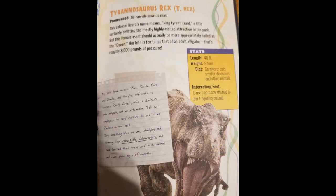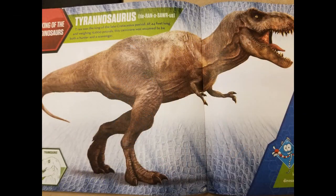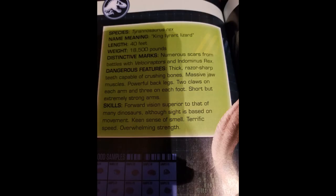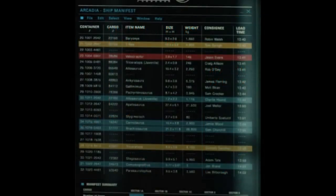The T-rex's size has been a subject of constant debate due to different numbers being given by different sources over the years. In this case, the numbers given for the T-rex have been used before. The Jurassic World Fallen Kingdom Survival Guide uses the exact same numbers for the T-rex in its comparative size chart. It also uses 40 feet for the T-rex in her separate profile page, but that's beside the point. The T-rex's length has ranged from 12 meters to 13.5 meters in Jurassic World-related material ever since the movie came out in 2015. The manifest numbers for the T-rex are acceptable and could in fact be considered canon if one chose.